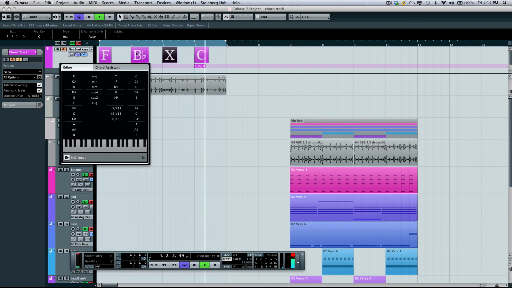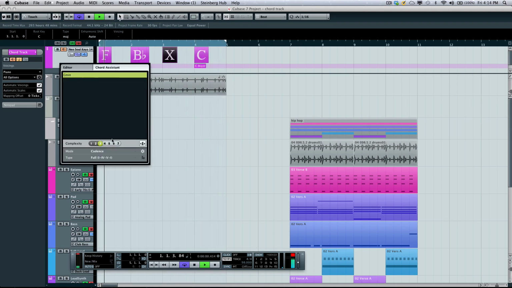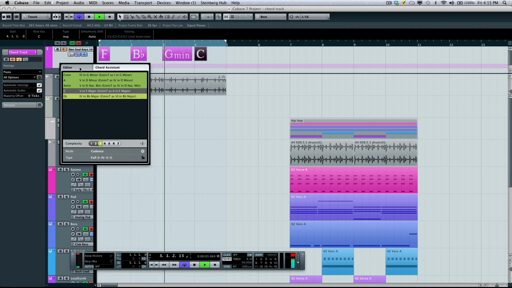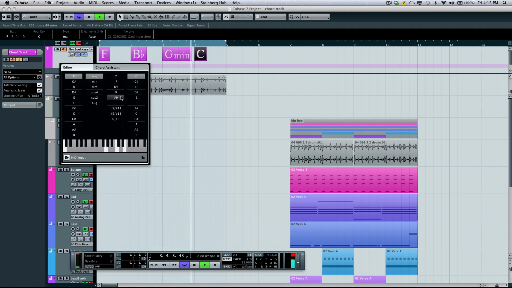So what I'm going to do is activate the Chord Assistant tab, and we could activate the gap mode. And the gap mode will look at the chord before and the chord after the specified chord and give you suggestions. And you can have different levels of complexity based right here. So you say, okay, let's try G minor chord. Let's say this last chord, I want it to be a ninth chord.